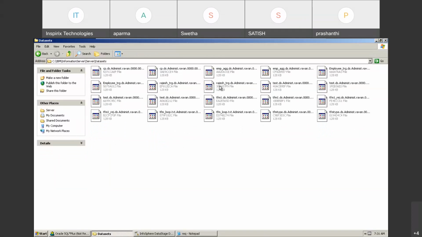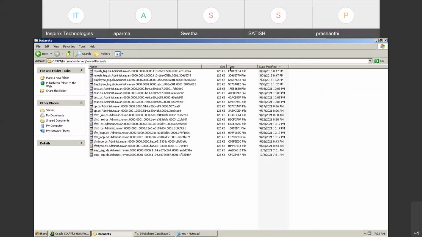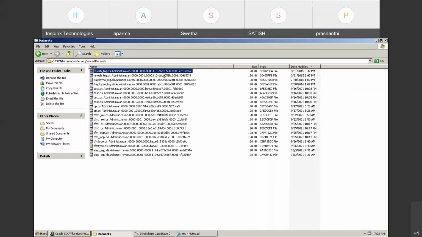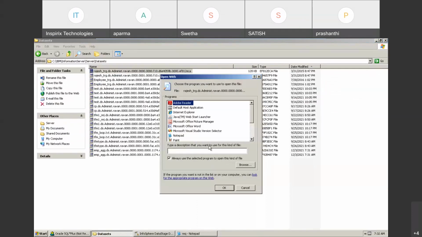Okay, you see, this is the dataset format, how it stores. So these are the files created for emp_aggregator.ds. The last two. So let's try to open and see what is inside that.